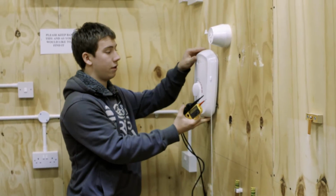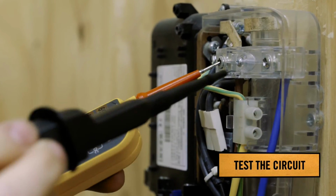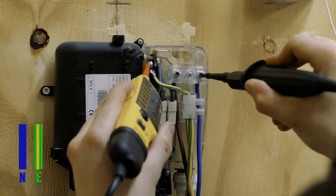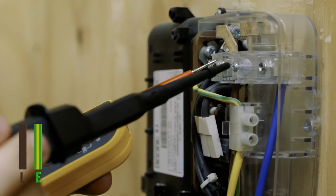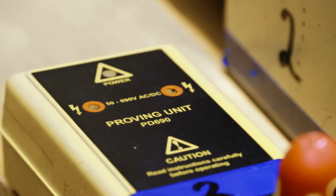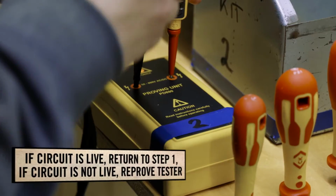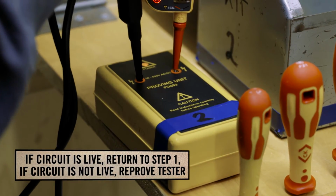Okay, great stuff. The first step would be to remove the cover. When testing a circuit, we carry out 3 tests: live to neutral, neutral to earth, and live to earth. You must always reprove the test instrument after the circuit has been tested to identify that the instrument is still working and has not been damaged during the testing procedure.